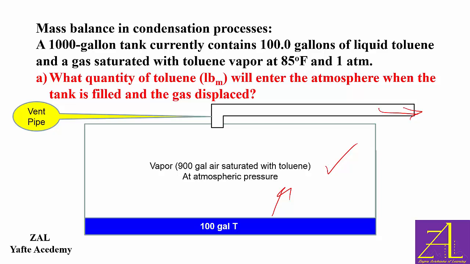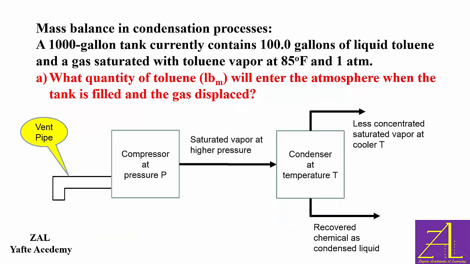Since the tank is closed to prevent the vapor from escaping, this vapor becomes saturated with the liquid that is in contact with it. Note that this is different from the one component system we saw before, where water vapor was the saturated gas on top of liquid water. Here we have a mixture of air and the component which is toluene. So here we have air and toluene in equilibrium with toluene.